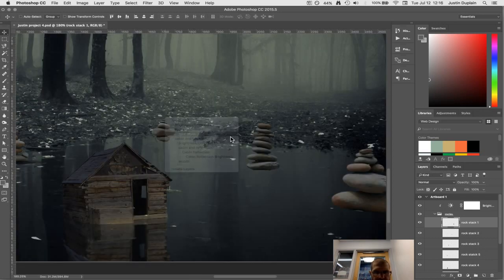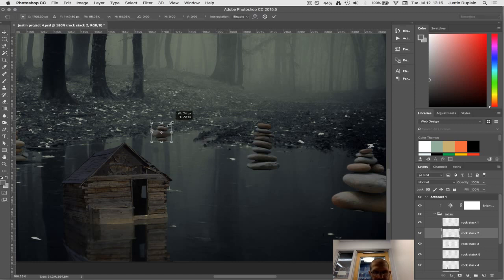So this one should be a little bit smaller. This is the shadow. No, reflection.